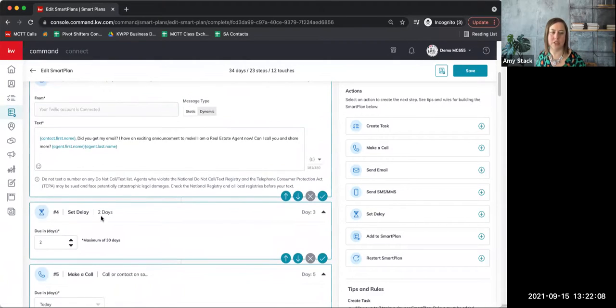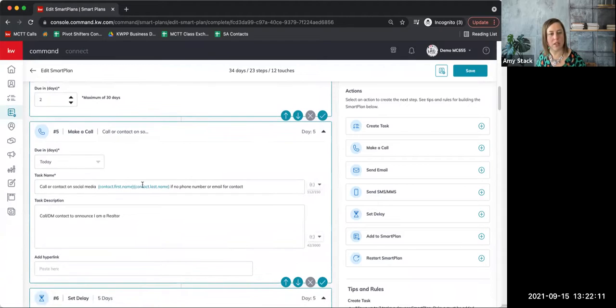Then we have another delay of 2 days, and then we have a task reminder to make a call. So this is where it could really come in handy not to send to 500 people in one day and to actually stagger it, because you want to make that connection with your people. So between email, text, and phone calls, what's the best way to build relationships with people? How many times do people actually open emails? How many emails do you get every single day? Right? So there's probably less opens that will happen on your email. It's usually around 20-25% of an open rate on emails. Texts are closer to 90, which is why that's a really good way to connect with people. And then making a phone call is another way to stand out.